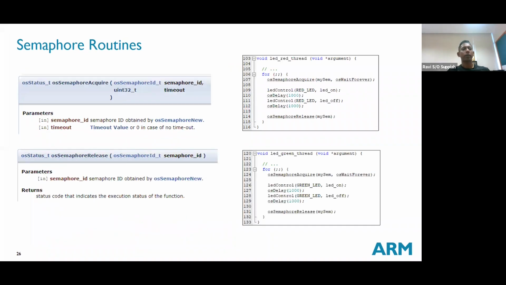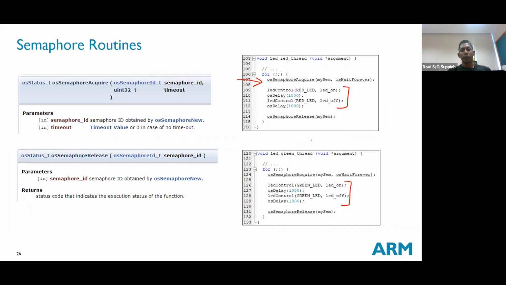Now to use the semaphore, in this example, which I'll demonstrate later, you acquire the semaphore before accessing a shared resource. In this case, the resource is the LED. So I'm using it in a very similar context to how we use the mutex.